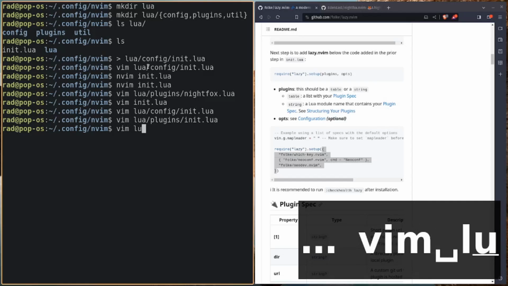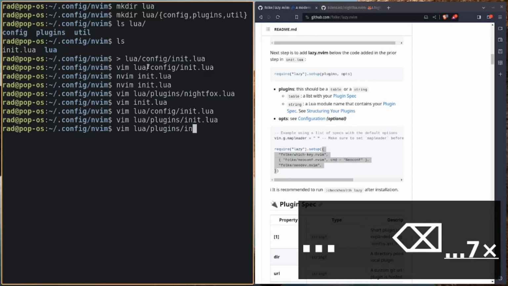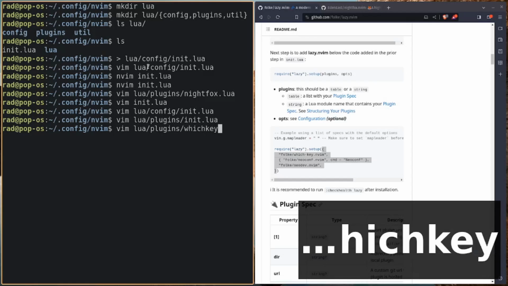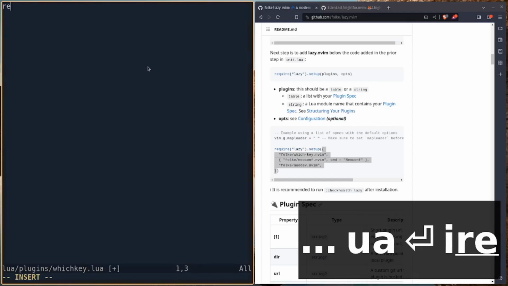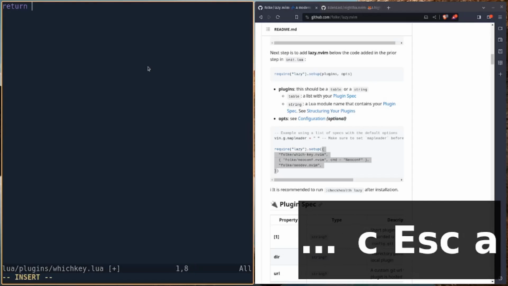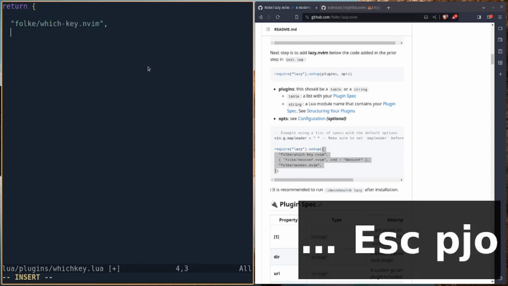And I do use the which-key plugin, and I use it separately. So we're going to call this which-key.lua. And in here, we're going to return, and we're going to open a table, put in the which-key.